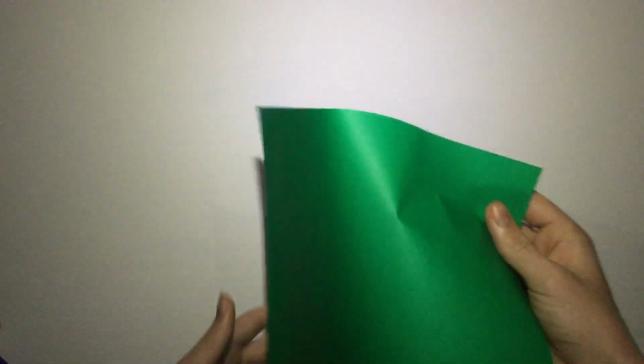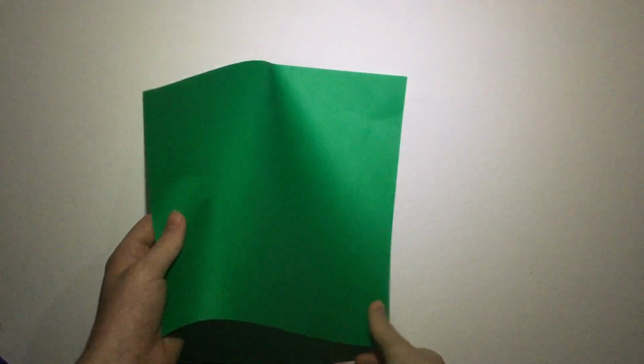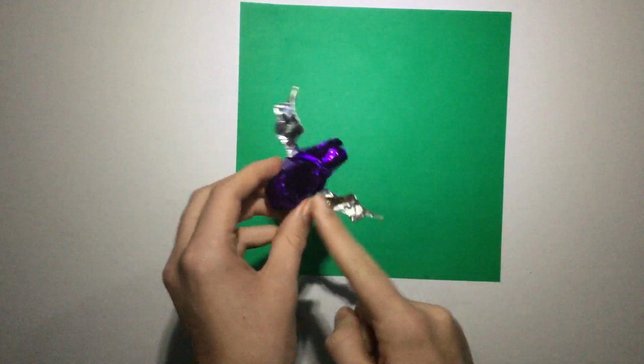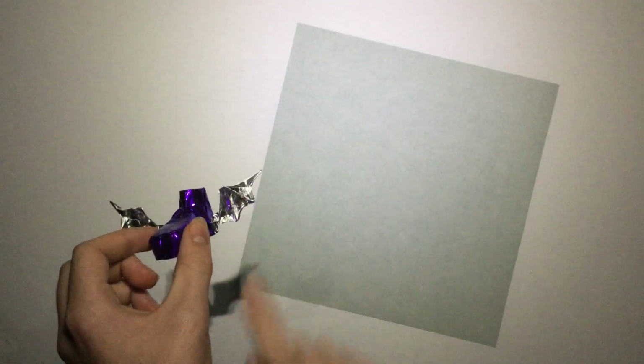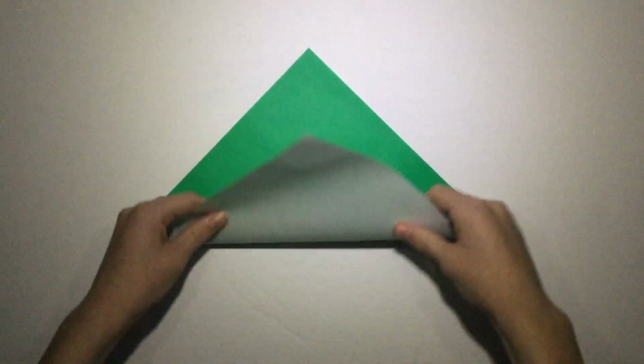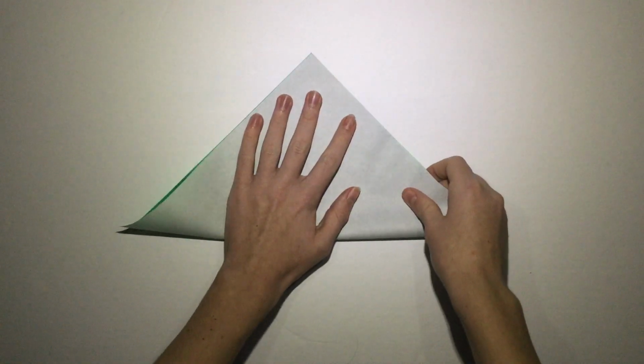So to teach this design, I'm going to use a 25 by 25 centimeter square of kami. That's green on one side, white on the other. So for my finished shoe, I'm going to use green for the color of the shoe, and white for the color of the wings. And so let's begin. We're going to start color side up, and we're going to fold the two diagonals.